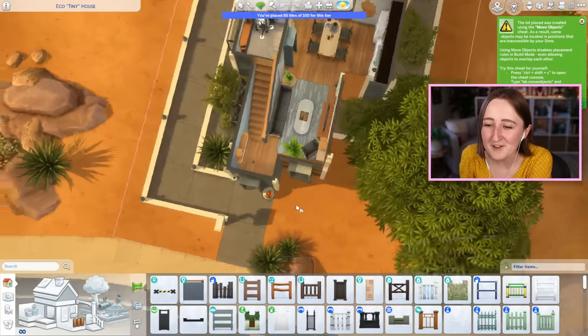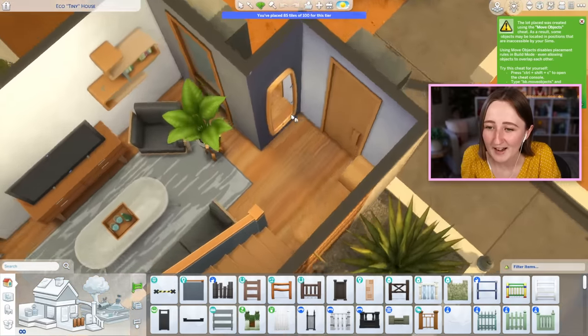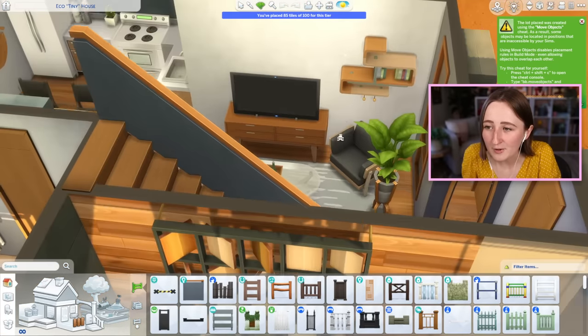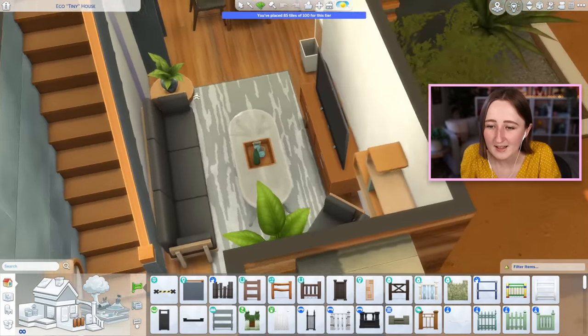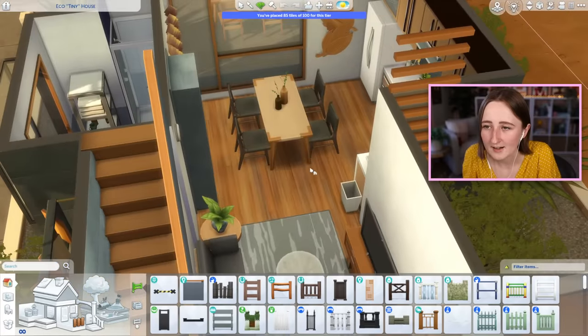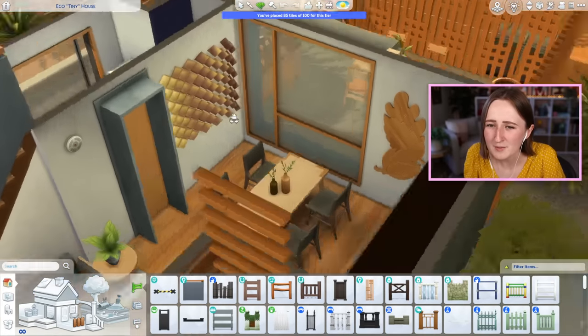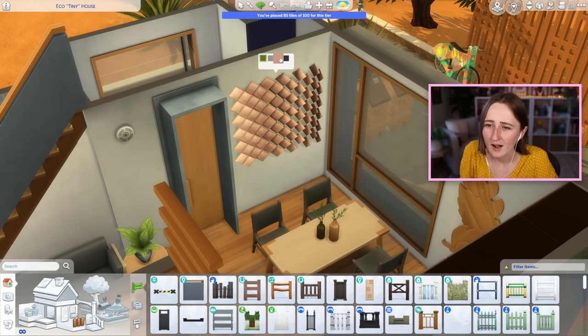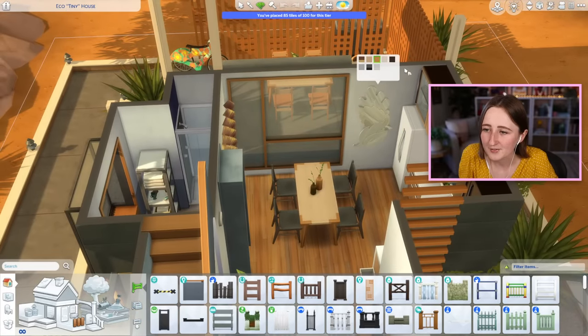It works. And then when you come inside, this is the front door area. I put a mirror and a little shelf for your Sim stuff. Down here is the living room. We've got another shelf, a big TV. I like this little drinks tray from Eco Lifestyle. And then back here, this is the dining table. We have a little kitchen and I found some cool wall decor from Eco Lifestyle. I love this thing. I've never used this before either. I just don't really remember that it exists most of the time, but I put that there. There's like a leaf on the wall.